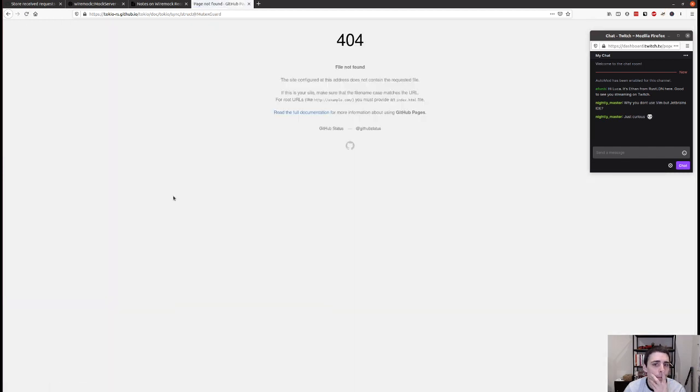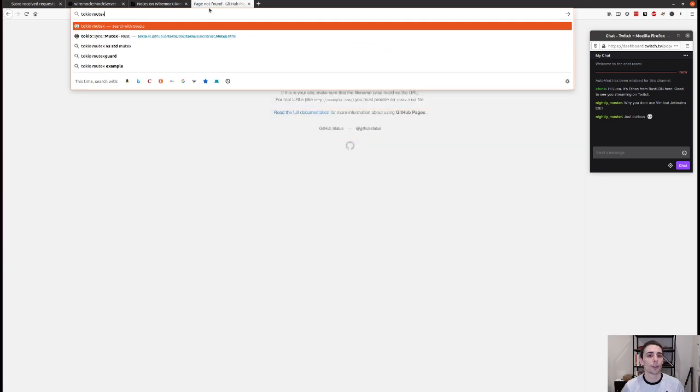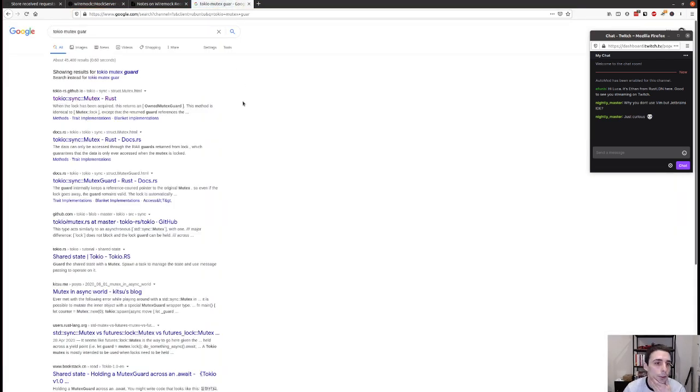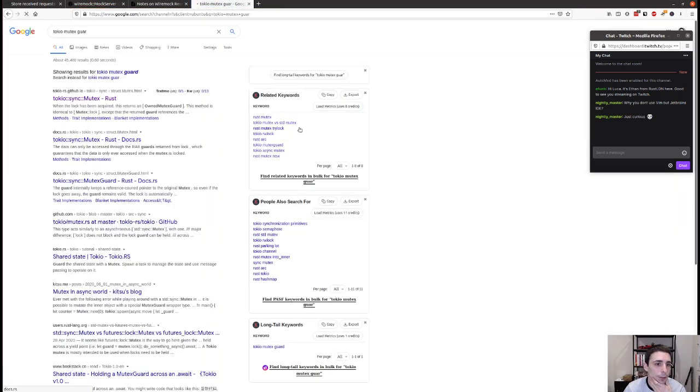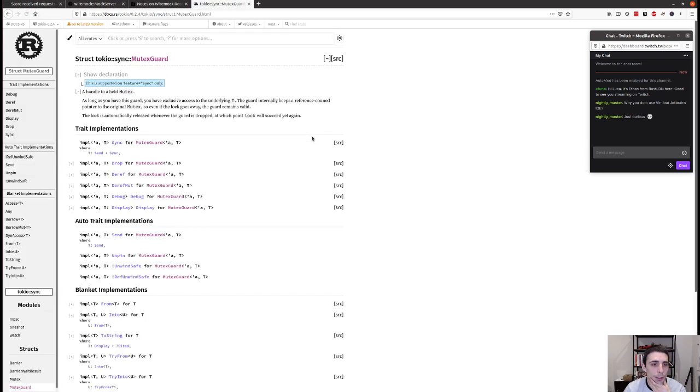Mutex guard. Okay, that link. That's because I'm looking at the top here, docs instead of docs.rs. Cool. Lock returns a MutexGuard. As long as you have the, oh, this is the old document.